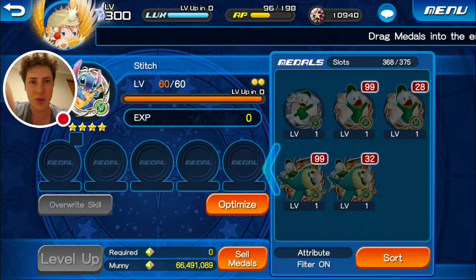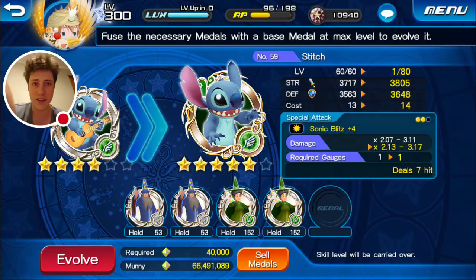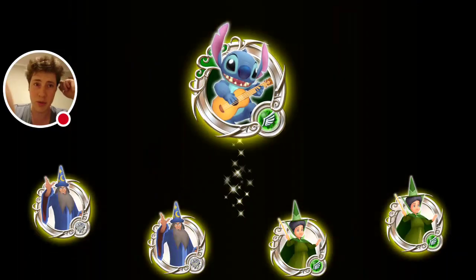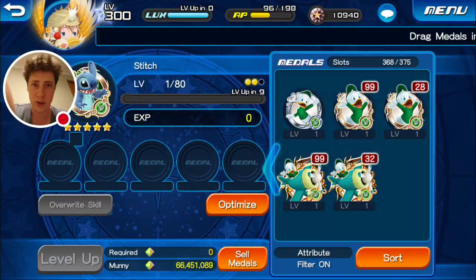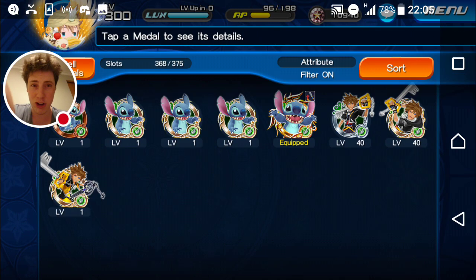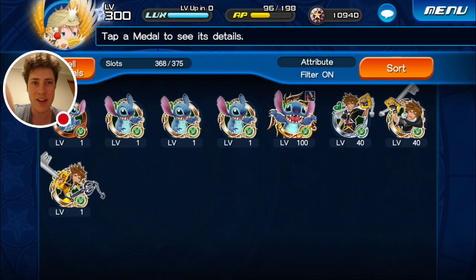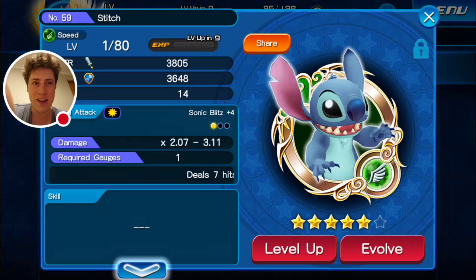Cool, and now let's take this one up to 5 stars. So we're evolving up to 5 stars. We're going to have 2 orbs lit. Now this one we're going to leave alone for a little while. We're going to take a look at the other ones. So if you're following with me so far, we have now 3 stitch medals at 5 stars.